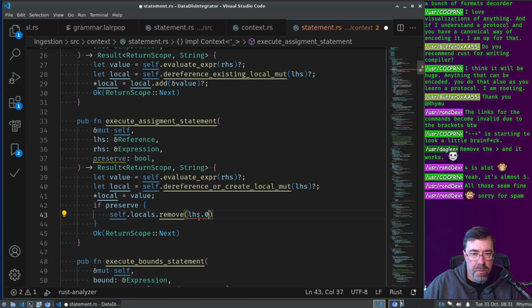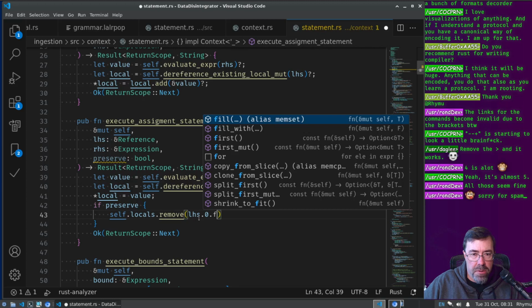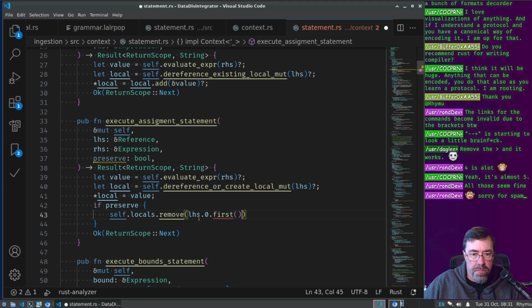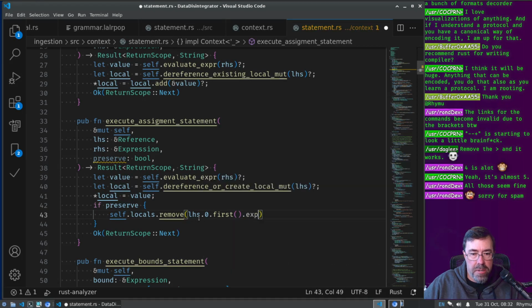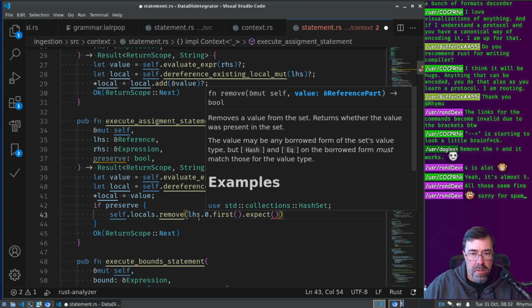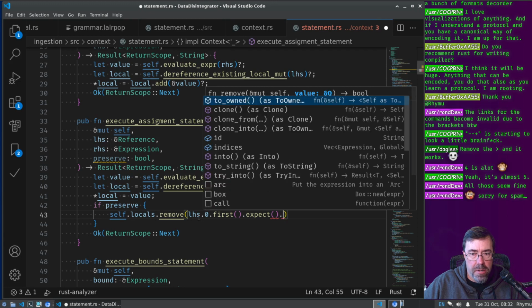Wait a minute. 0.first dot unwrap, because we wouldn't have gotten one without this, right? Or expect dot ID.